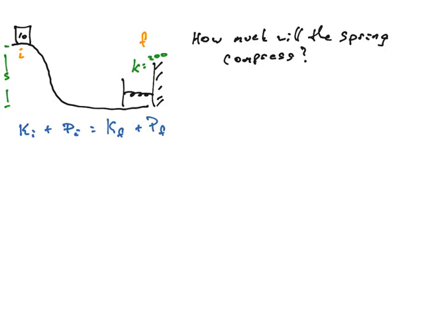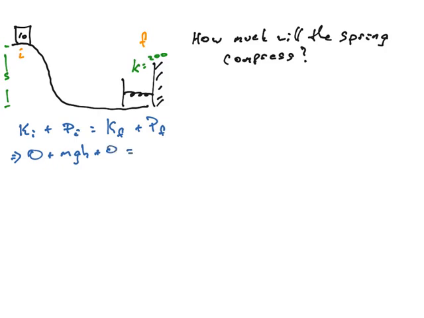Okay, so initial state. Are we moving yet? No, I'm at the top of the hill, I'm not moving, so no kinetic. Am I some distance above the ground? Yes, 5 meters. Okay, so MGH. Third question, at the initial location, is there some spring involved? No, I'm not hitting a spring, I'm not compressing or stretching or anything. There's no spring there. All right, initial is done.